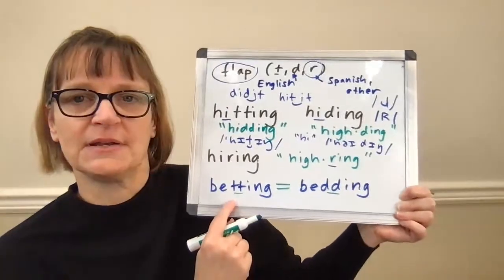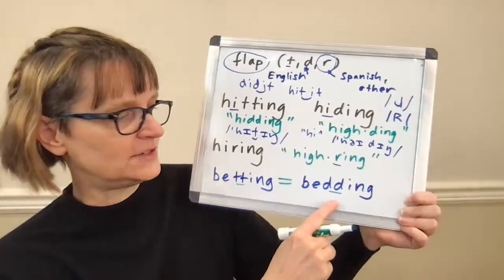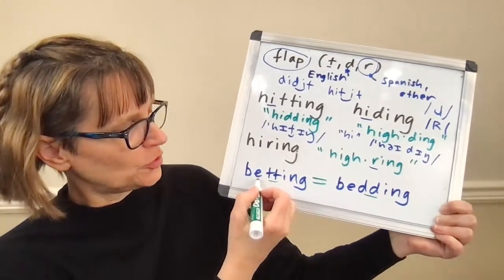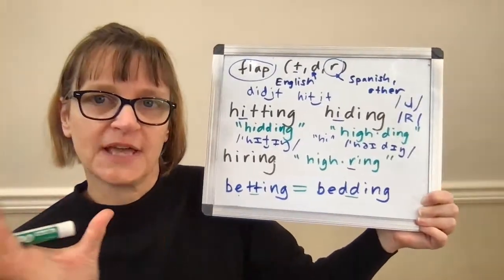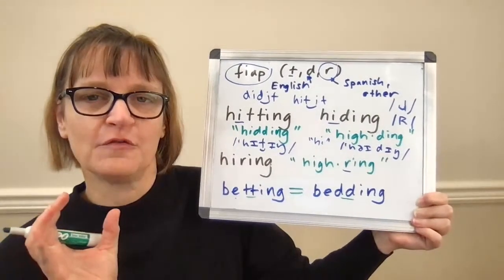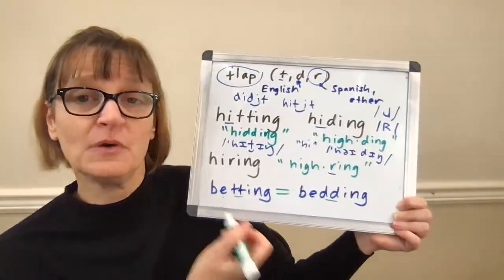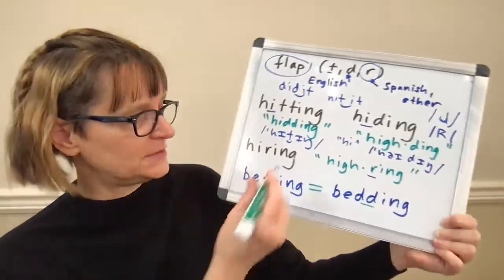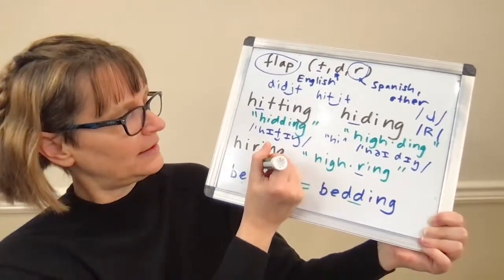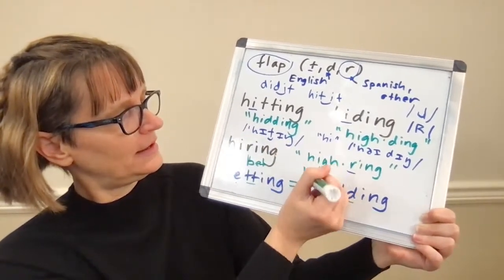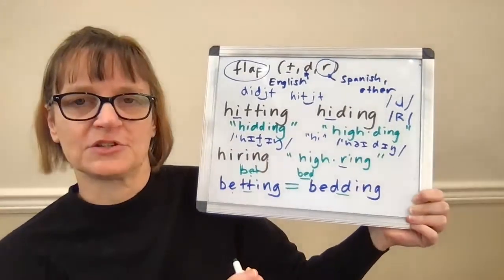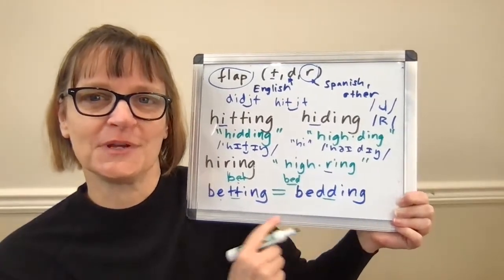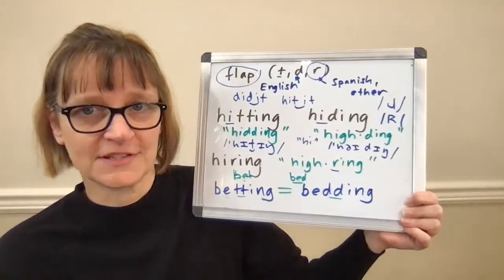The only difference here between I'm betting on the horse and the betting on the bed is that the vowel might be slightly shorter for this first one because we tend to use a shorter vowel before a voiceless sound than a voiced sound. In the word betting, we're using a flap, which is voiced. But if I just had bet versus bed, for example, bed has a longer vowel and bet has a shorter vowel. But in most cases, you're going to really need to rely on context to tell the difference between betting and bedding. They're going to sound exactly the same.